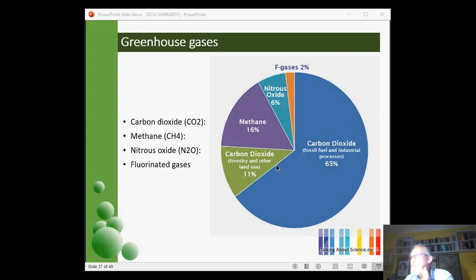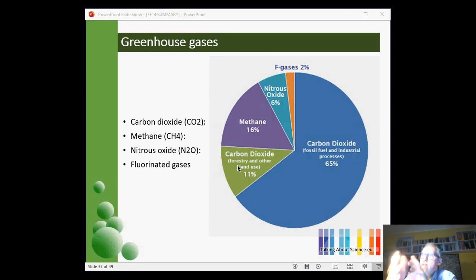But what we did find was that not all greenhouse gases are equal, and this refers to not just their potential for holding the energy, but their potential lifetime as well. So some of these gases are very potent, but they have relatively short lifetimes. Others, like carbon dioxide, are maybe not so potent, but it is a strong greenhouse gas in any case. But it hangs around for a long time.